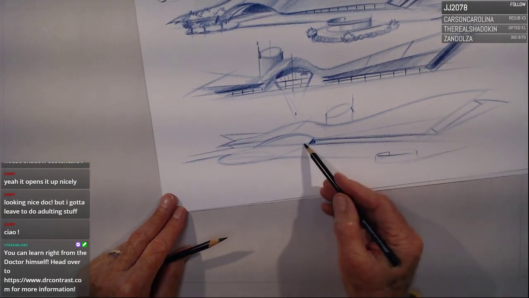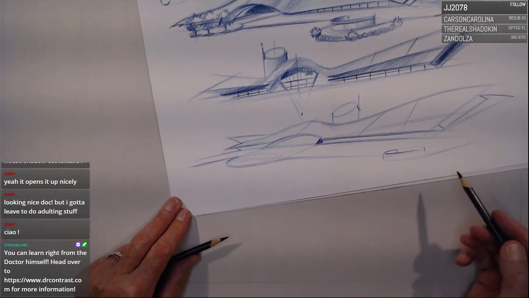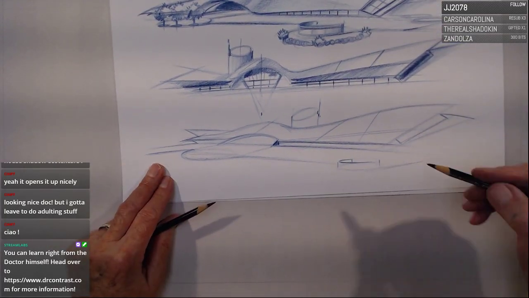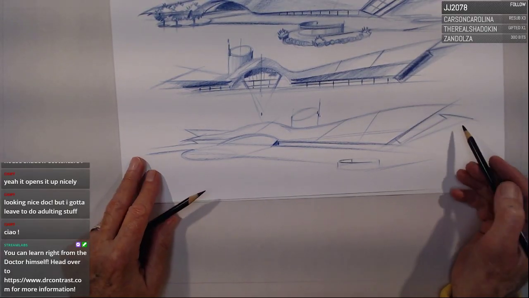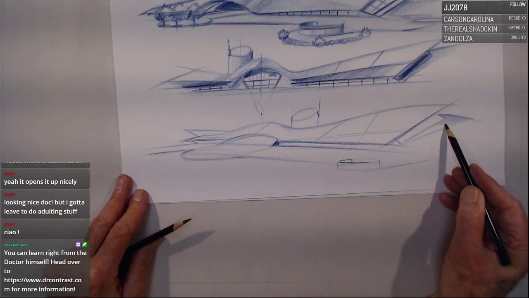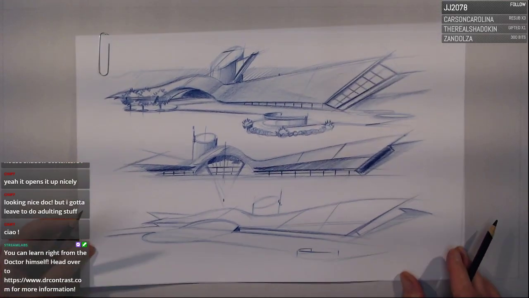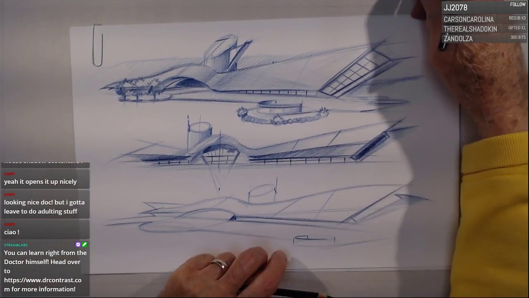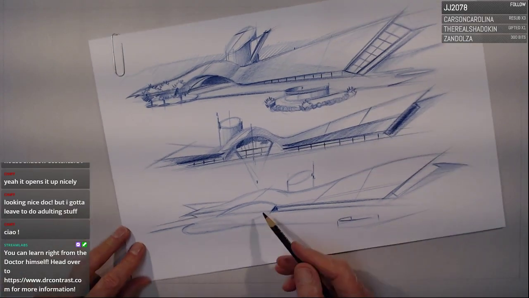Let's put a little bit of a separation line. Again, same seam line, just to give it some change of pace here. There we are. Let's come back in through here. There's an advanced wing behind the building, pulling in behind it a little bit. Let me get those back into shape here. Again, just a whole series of real loose thumbnail sketches on what this form is beginning to do here. So let me carry on.